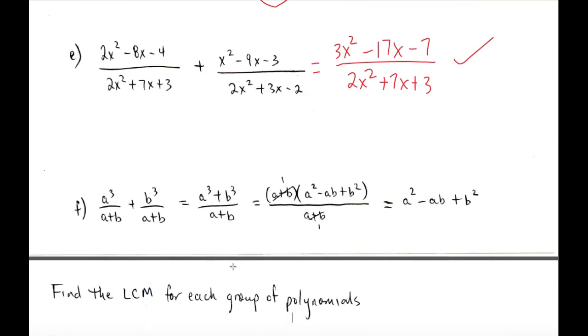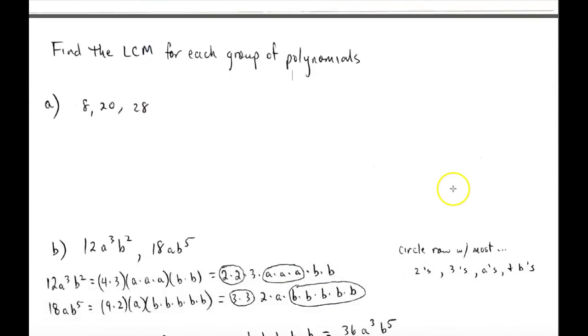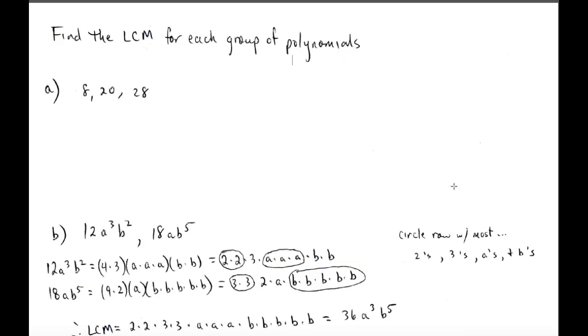Okay, for our final example here, we know that if we have common denominator a plus b, and we add these together, we have the sum of 2 cubes, and we know that the sum of 2 cubes factors out to be a plus b times a squared minus ab plus b squared. And of course, both of these have a common factor of a plus b, so that reduces to 1. And now we have a squared minus ab plus b squared. So this is how we actually add rational expressions whenever we have like denominators.